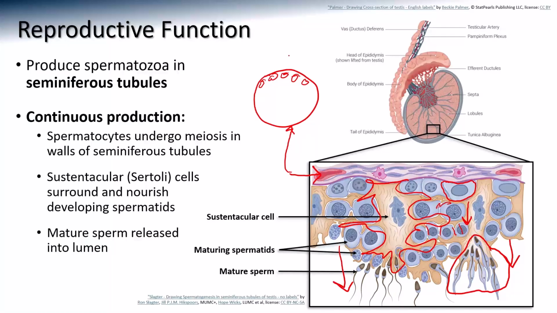All right, so the process of maturation begins at the outside of this tube, and the sperm are going to move their way in like so as they mature, and eventually they're released from the wall and into the center of the tube where they can go swim on to their next destination.